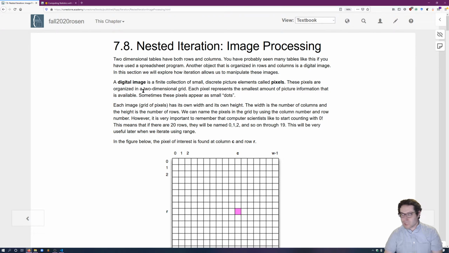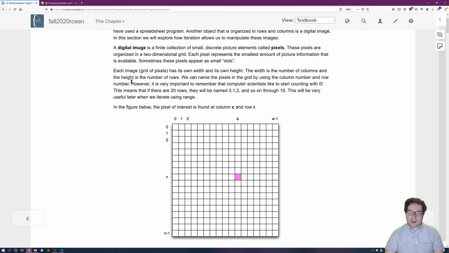A digital image, as we've discussed, is made up of pixels, small picture elements. Each of those pixels has a color value defined by a certain amount of red, green, and blue. So each image, as a grid of pixels, has its height and width starting from 0, so it has rows and columns.